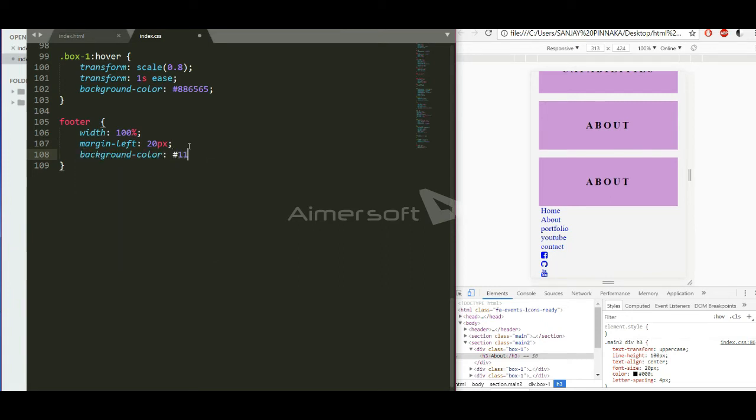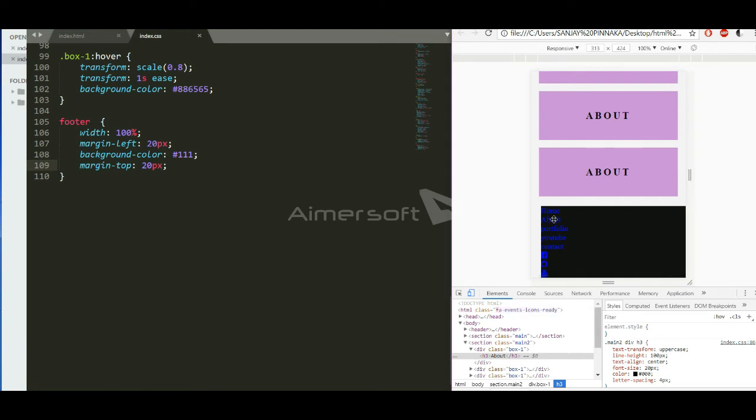And give a background color of black, #111, and give a margin top of about 20 pixels. Now refresh.